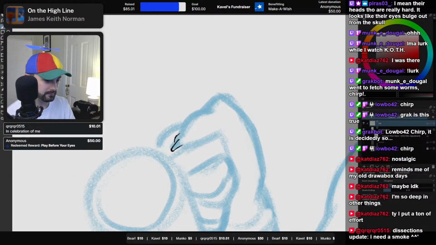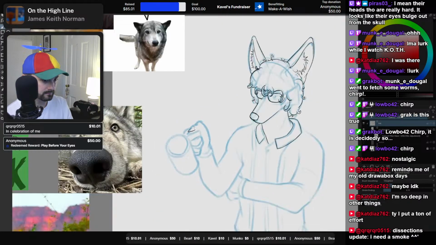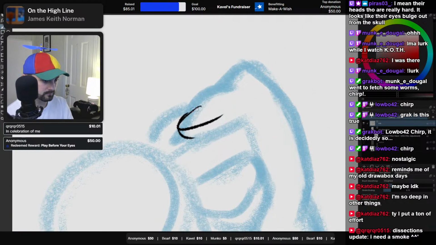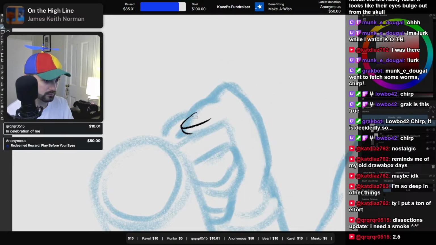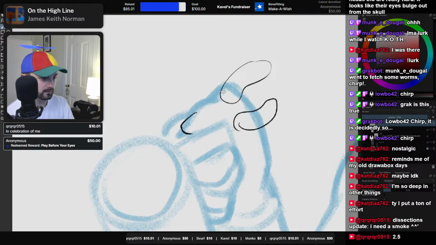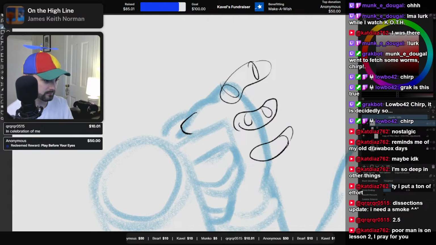How many do you have left of the dissections? How do you draw a thumb? Let's work big to small. 2.5 dissections, or 2.5 like 1, 2, and then like this. 2.5 textures.